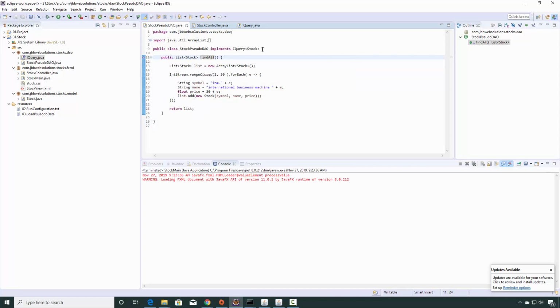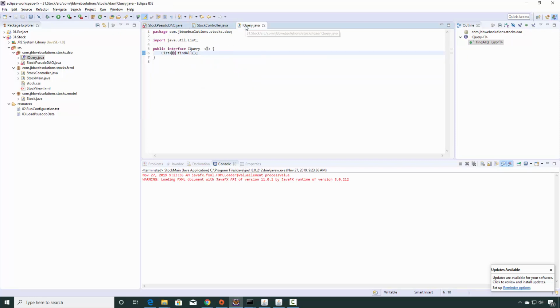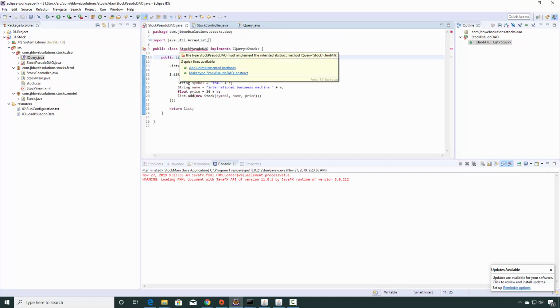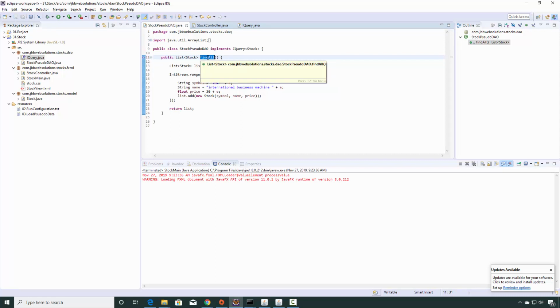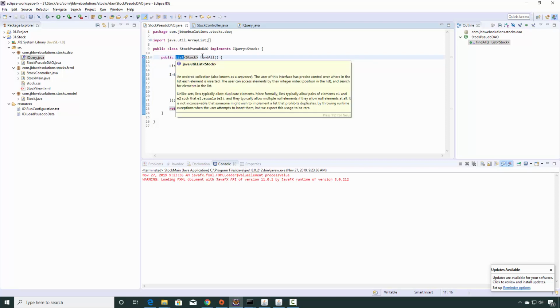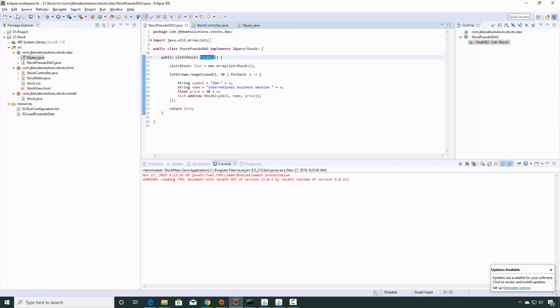Watch if I change the name to this and say X. The contract is now broken with the interface because this interface says I need a find all that returns this type. If I go back here now, notice that this is now changed. If I put the X back, it meets that contract. I have a find all that returns this. Okay? So now I follow the rules of the interface.